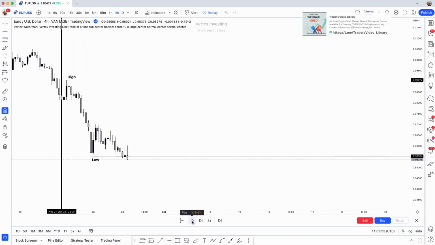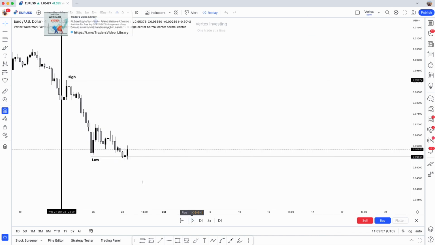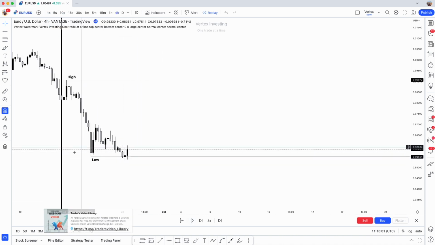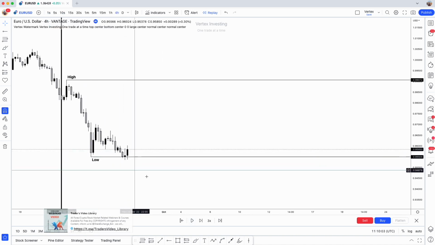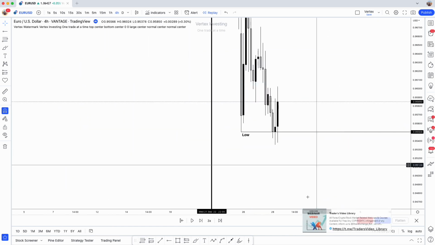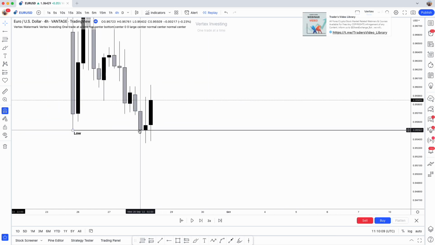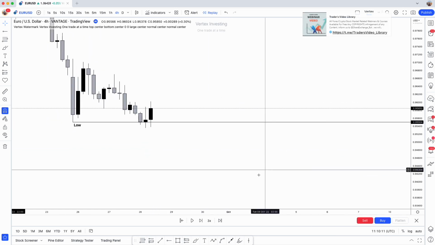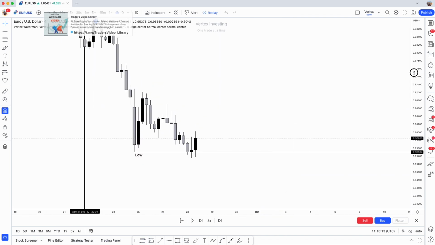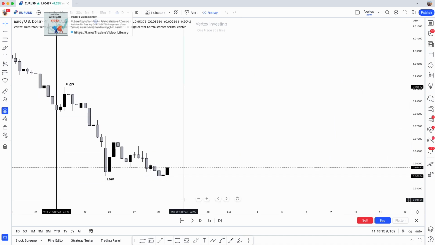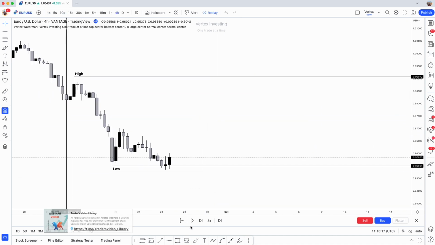So as we can see, all we need is a break of that which hasn't broken yet. So it's just a wick. So still we can maintain that this is our low. If you see candles like this, you just need to check and make sure that we haven't had a body break, which hasn't happened yet. All it is is wicks that are breaking, so we don't need to worry too much. We need to wait for a break of this range. So let me just carry on playing.